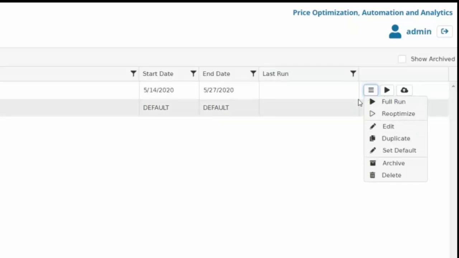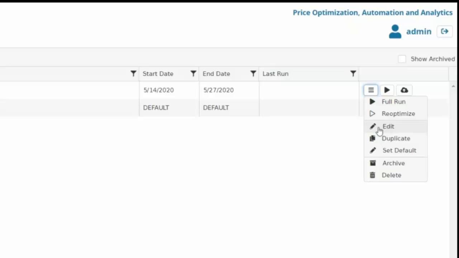A couple of cool options here. You could do a full run or a re-optimize. The difference between a full run and a re-optimize is the full run would rerun all of those steps that we talked about, starting with the clustering. And that typically happens on a scheduled basis. So most of the time you won't have to do that manually. There's the re-optimize button that allows you to just rescore those models. So you're not rebuilding them, and that can be pretty dynamic on the fly.